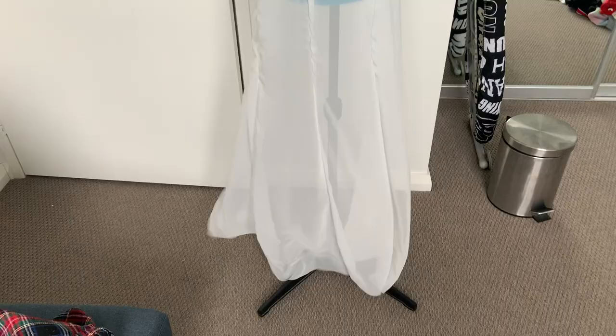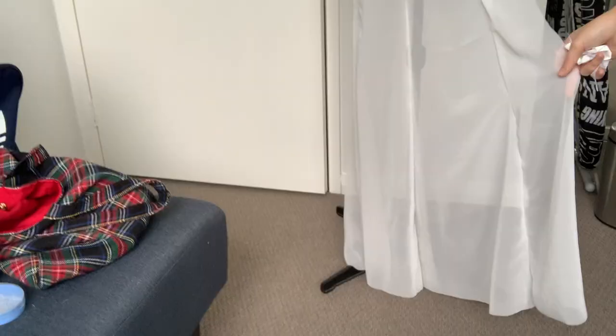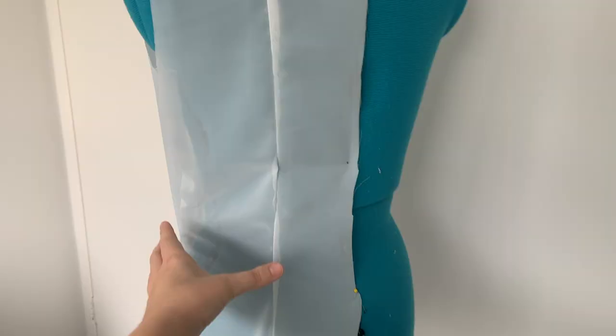I really don't have enough hands. They get very wide at the bottom, so hopefully when you walk, it'll flow really nicely because of the way that I've done that at the bottom. This is a little bit big for my mannequin. My mannequin has a very small waist.